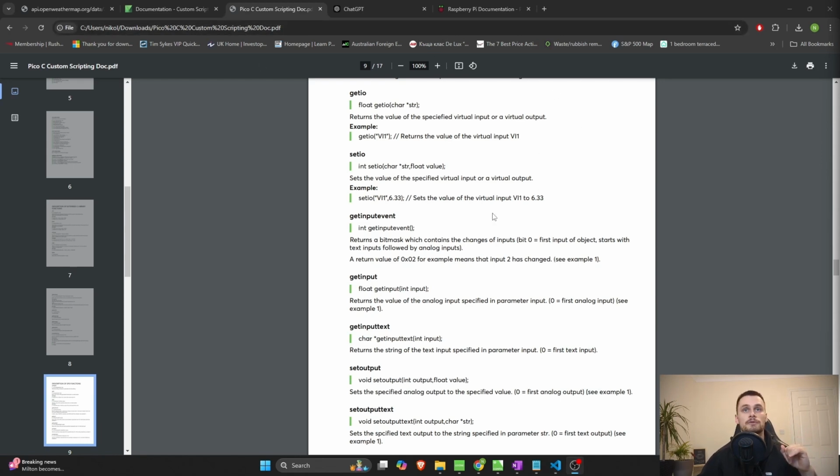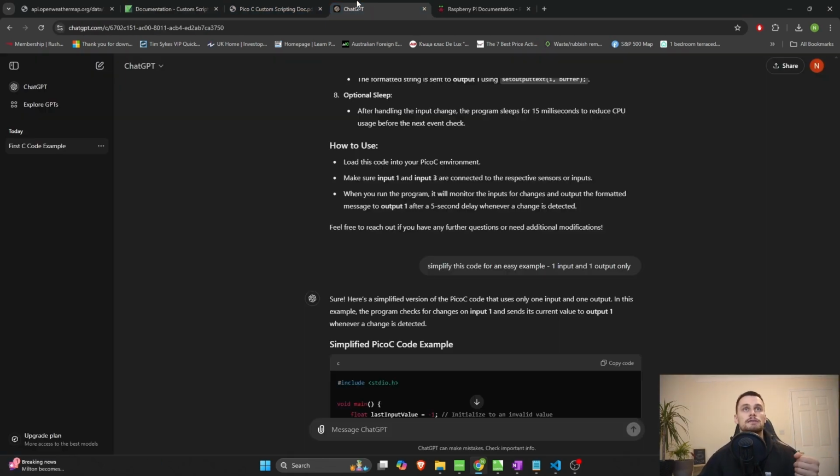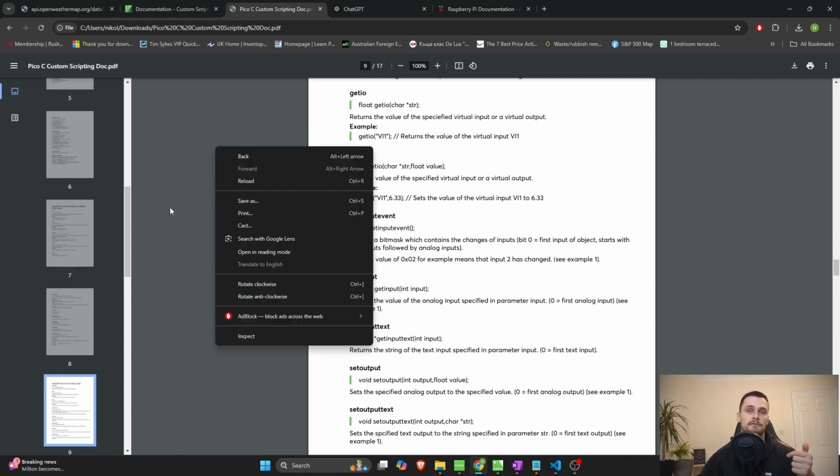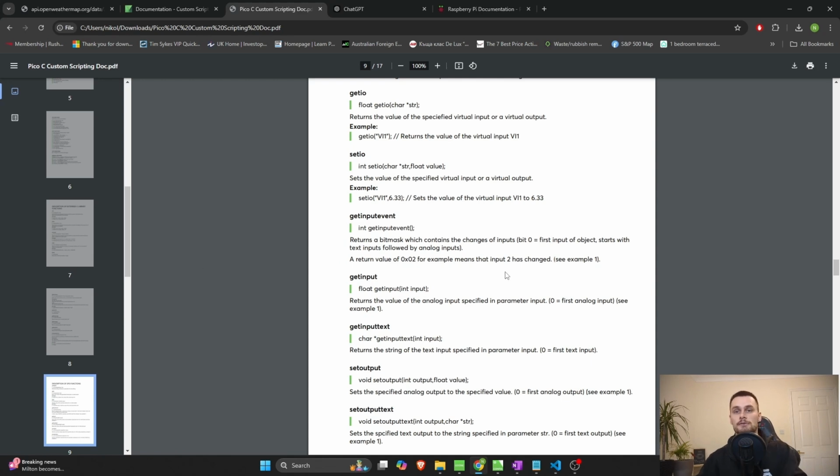For example, if I was to use my mouse and click on it in Windows, that is a mouse click event, basically. So every single time I click it, I have specific information being shown to me. If I right click, it's going to give me a right click event, and so on and so forth. So exactly the same thing we can do with automation and with a lot of our microprocessors.